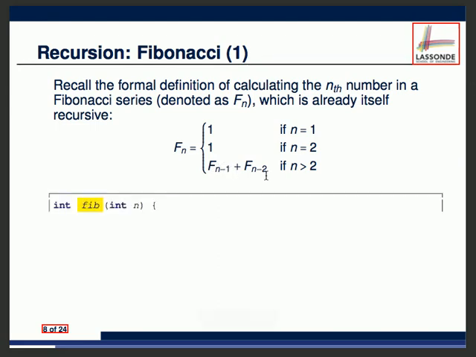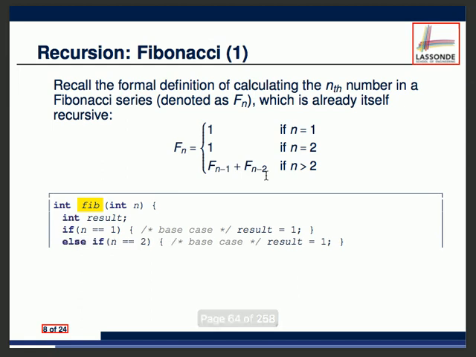Let's say we call fib over here, which takes an integer, which can be 0, 1, 2, 3, 4, etc., right? Let's assume negative is not possible. Now, over here, we say that the base case, if n is equal to 1, just return 1. If n is equal to 2, return 1. You can see these two lines correspond to exactly the first two equations here in the definition, right? Now, how do we do this one over here? How do you do that?